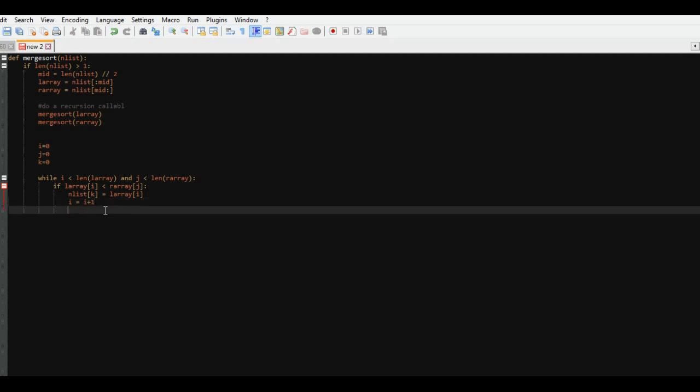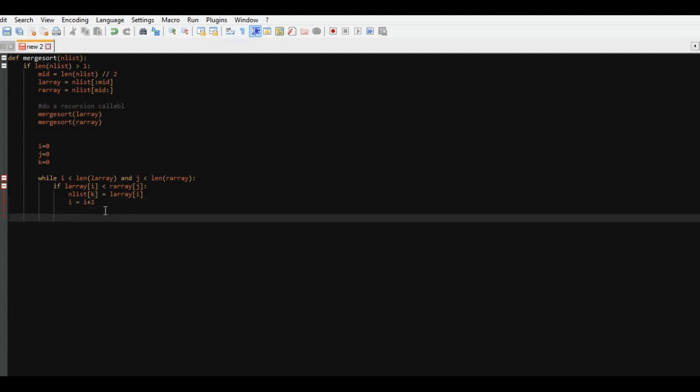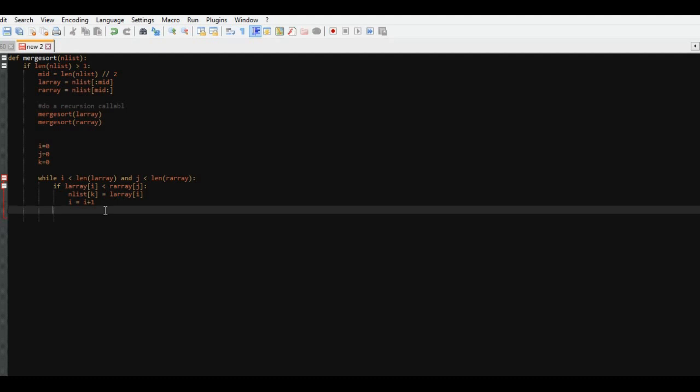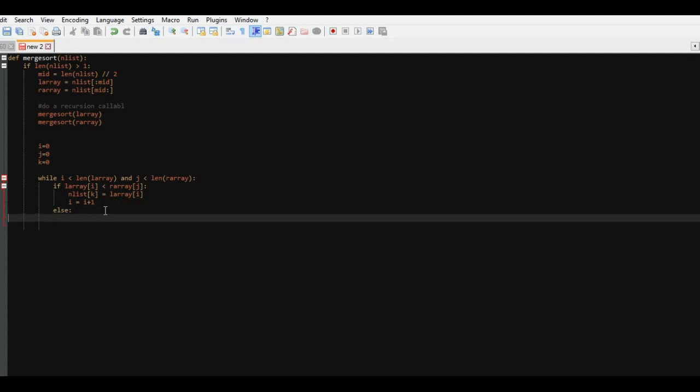Now I have to write the same thing for the opposite condition. It may be possible that the element in the right array is smaller than the left array. In that case, I have to pick up the element from the right array and store it in the n list array. So this condition needs to be there also. Else, this is the else part.